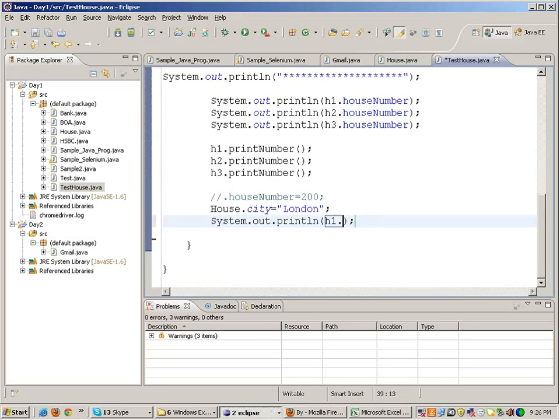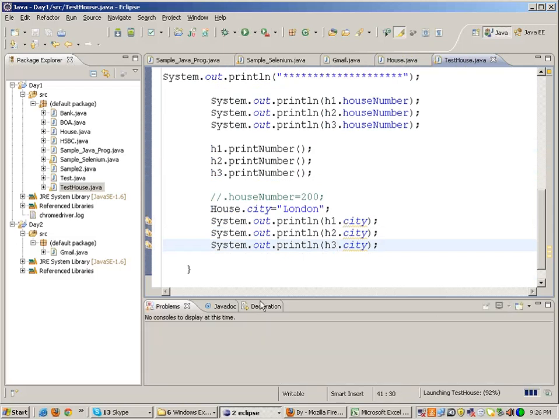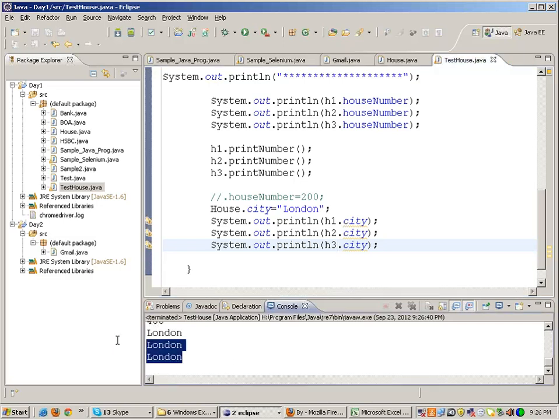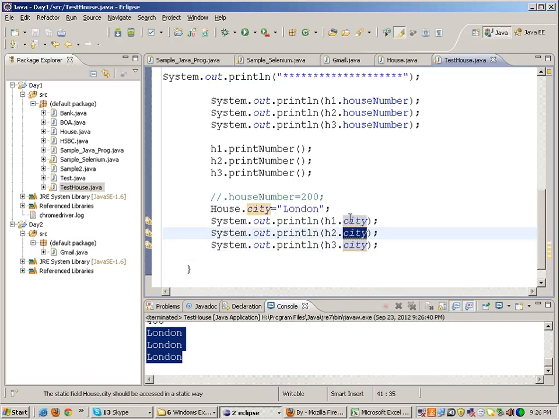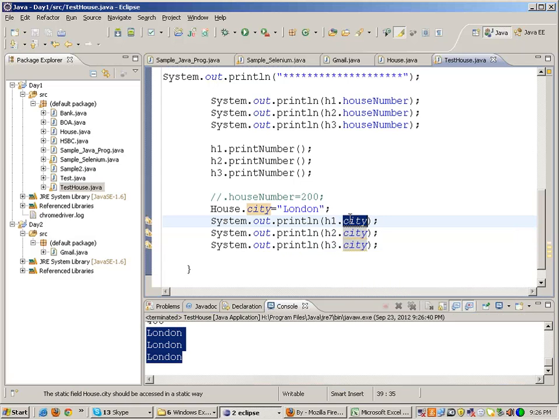If I write System.out.println of h1.city, h2.city and h3.city and run this, all the objects will have the city as London. But I will get a warning that city is static, do not access it with an object.